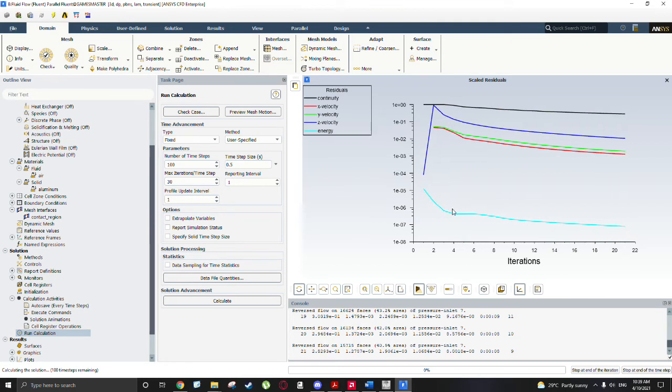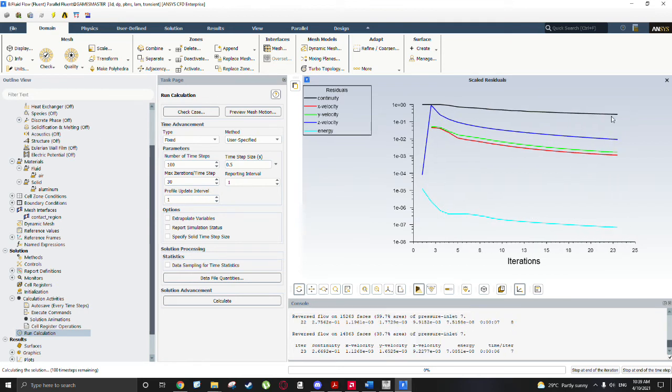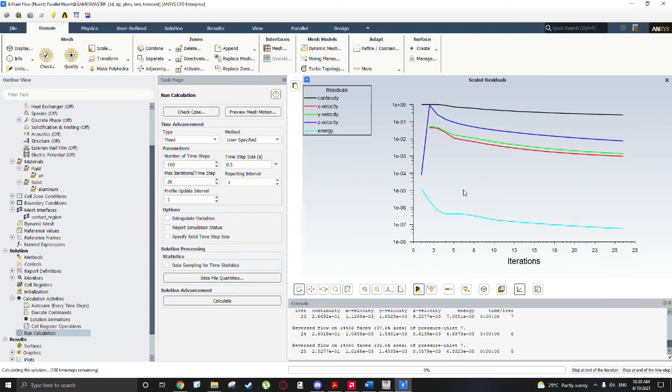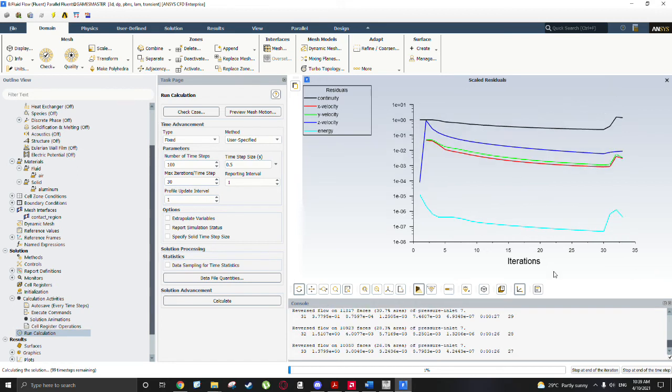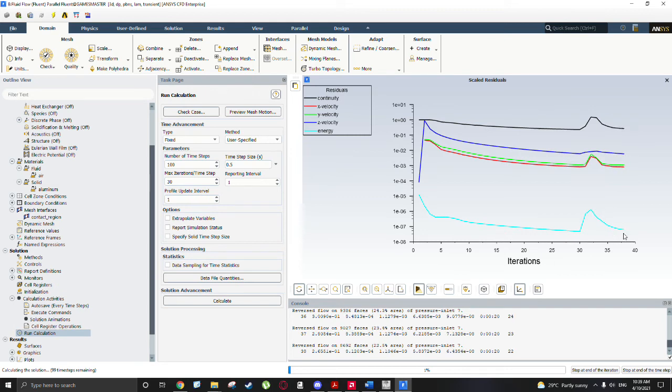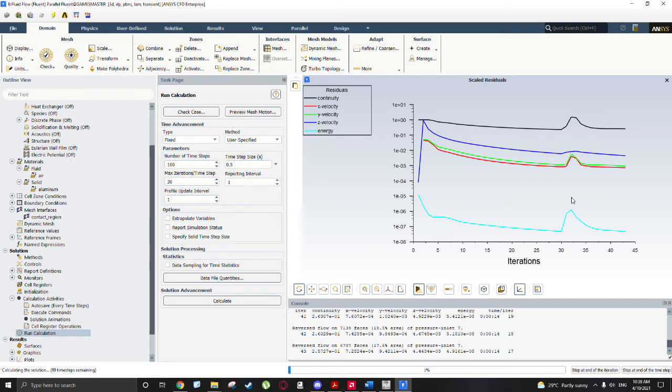If there are problems, more often than not you'll see your energy trend upwards and your continuity trend upwards. That's usually a bad sign. We've hit our first time step, it bumps up a little bit, it comes back down, and it looks under control. That's what you'd want to see.